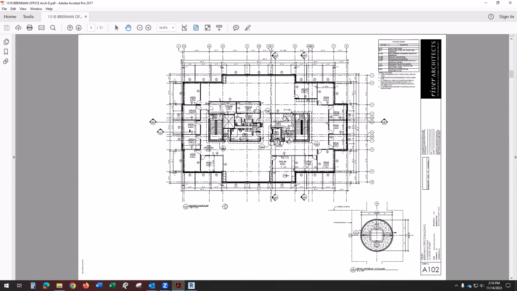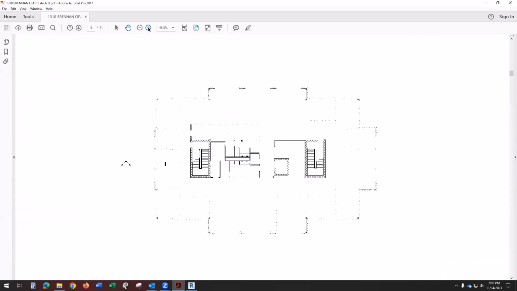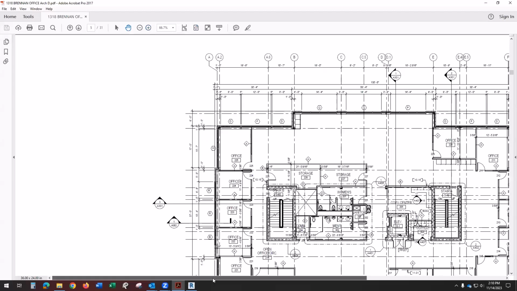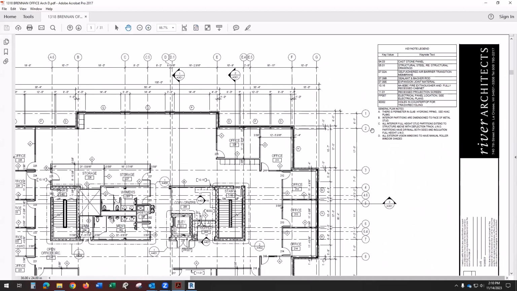So there's my second floor plan. So we had this, I don't know how we did it, to be honest with you. It's 13 years ago and I forgot about it. But we had this plug-in to Revit that you would type in your keynotes and it would automatically show up on the plan. So if you had a keynote, I'll show you how this works in the detail.